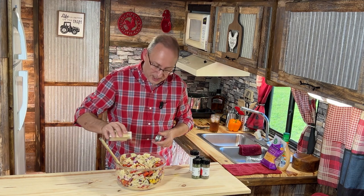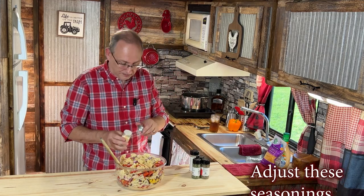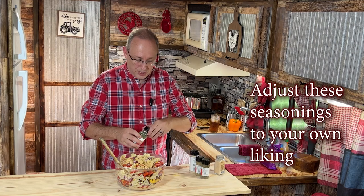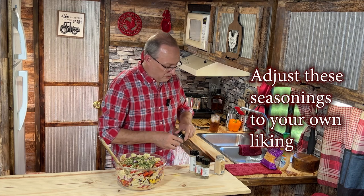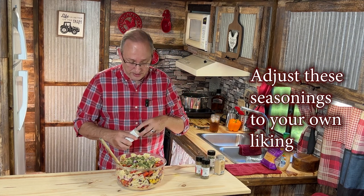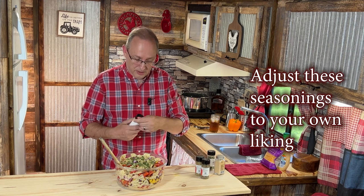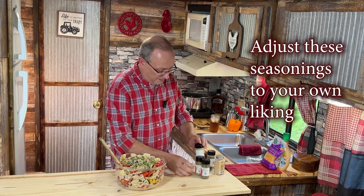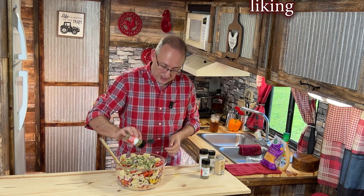I'm going to put about a half teaspoon of garlic powder - maybe a little more, I love garlic powder. And we're going to put some dried chives in here, probably three or four tablespoons full. Even though I have onion in there, I still like onion powder because I love the taste of onion - probably about another half teaspoon. And half a teaspoon of both oregano and basil - I like the two of those together.